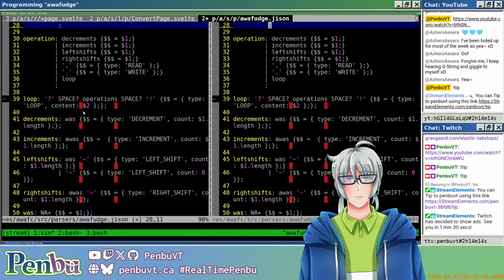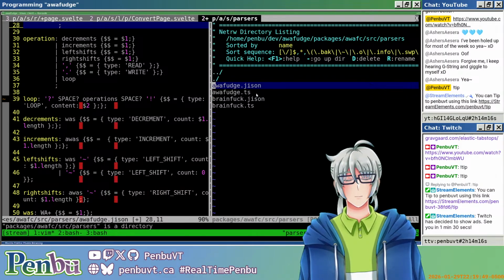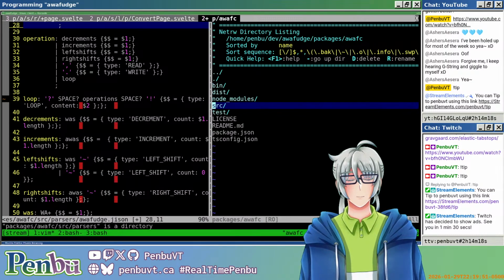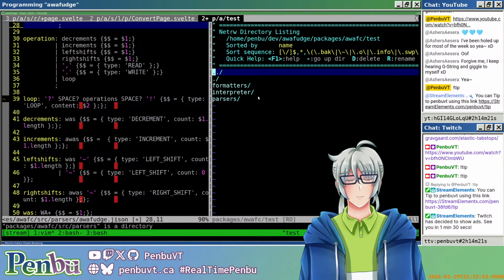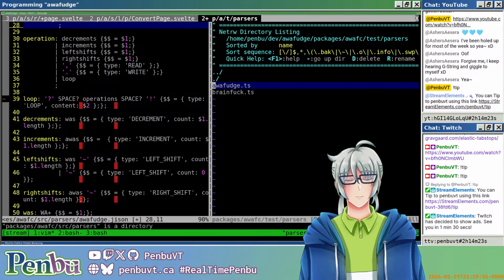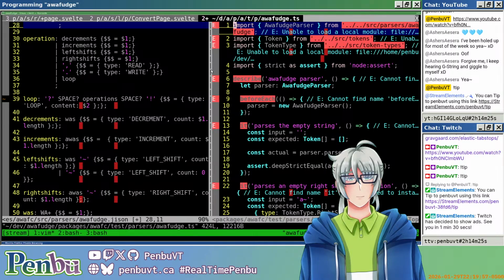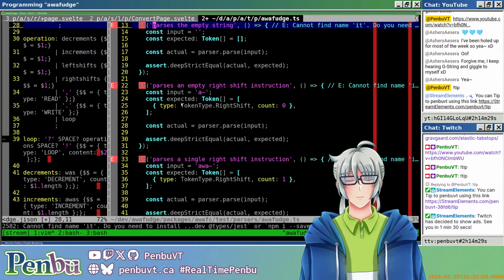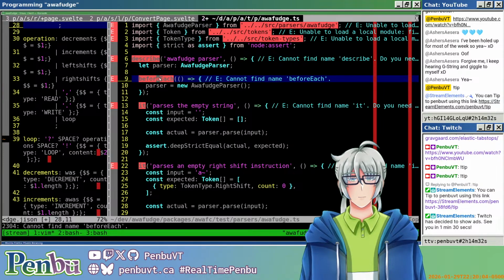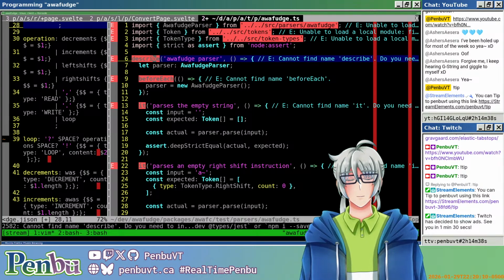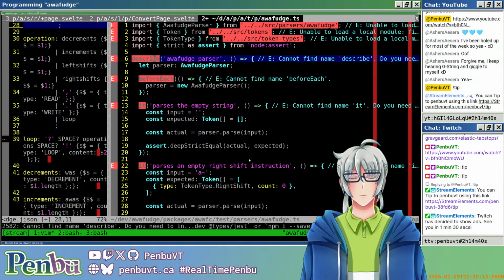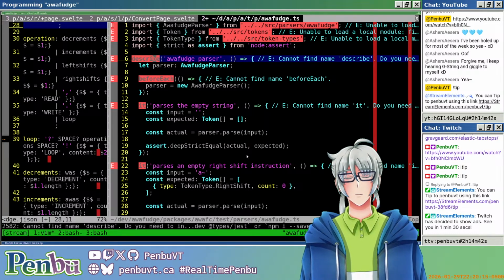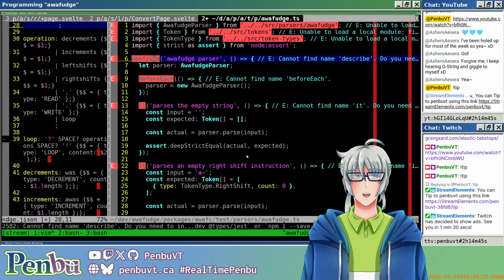But we need to write a test for this. Yeah, don't worry about that. It exists. Oh, actually, no. We should probably have those. Save dev types mocha. Node now has its own test runner.